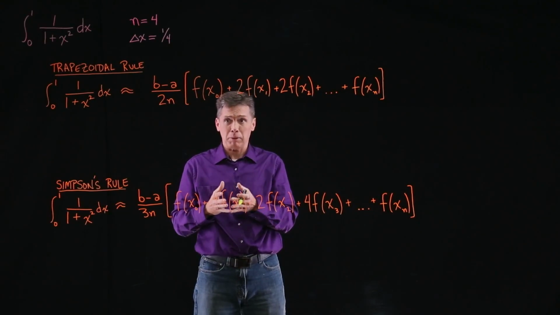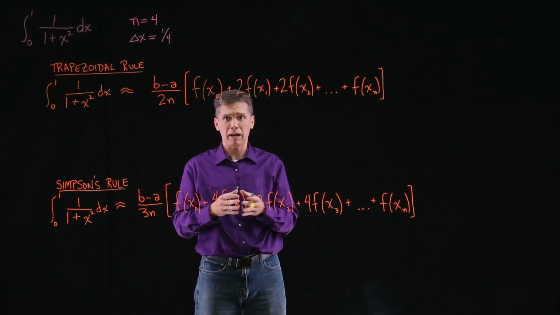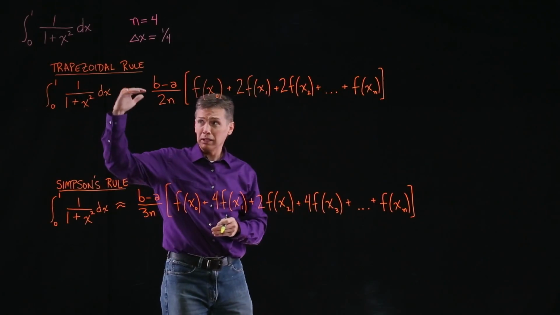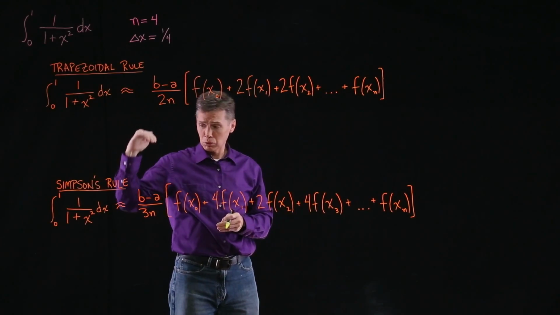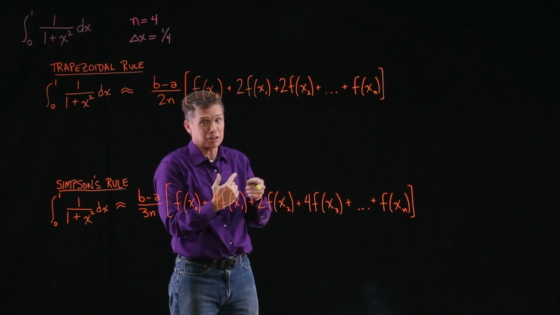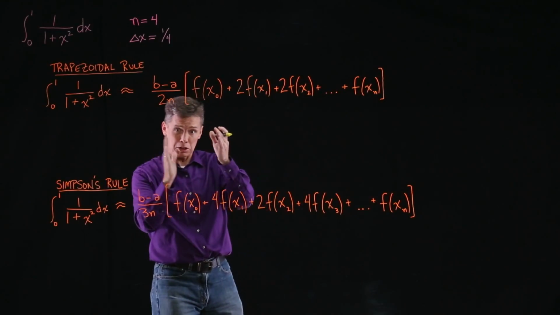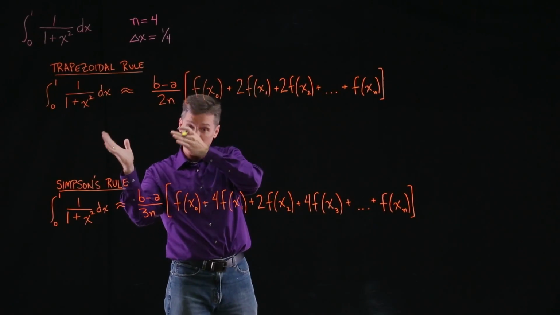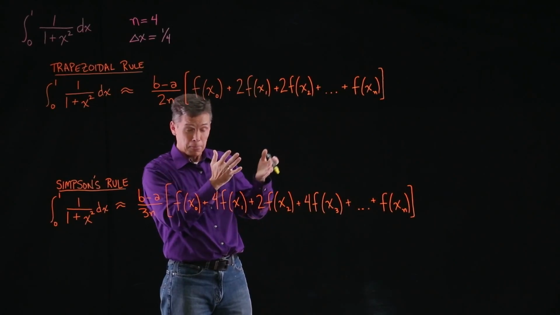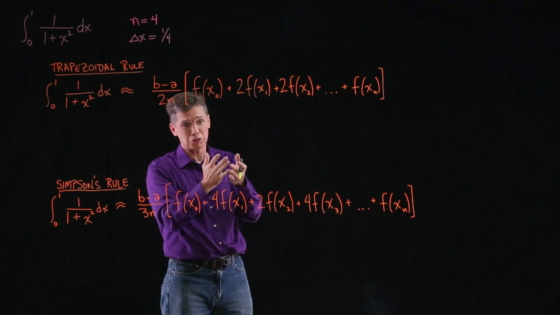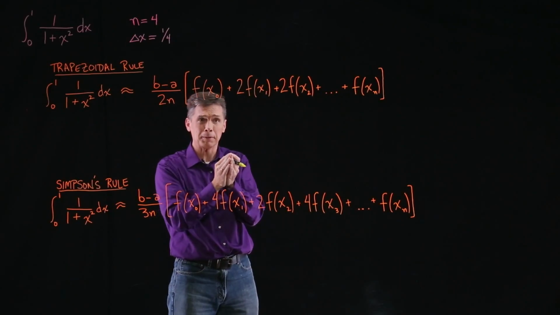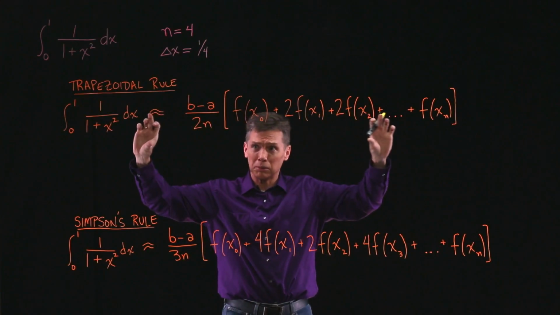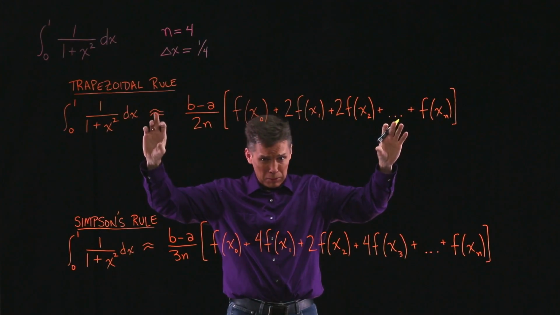In fact, right off the bat, we're probably going to need a calculator handy, or go right to your graphing utility. Because if you're recognizing what I have written up here, as you get into either one of these rules, the trapezoidal rule or Simpson's rule, there's a lot of number crunching going on. So we want to make sure we understand how to set up the particulars for our integral into this formula, but then there's a lot of computation involved. So we'll probably resort to a calculator pretty quickly. As I've been talking, maybe you're even looking at these formulas, you have to know these or they have to be given to you.